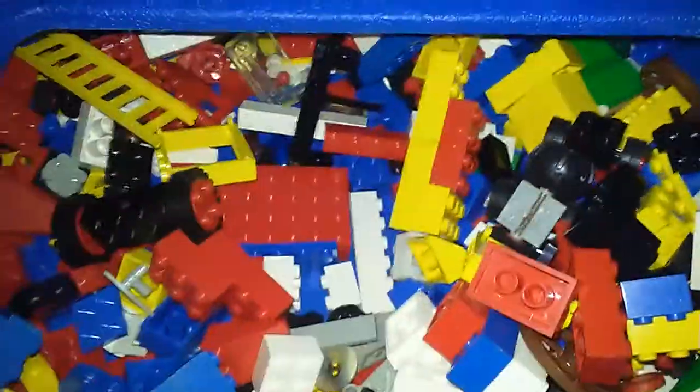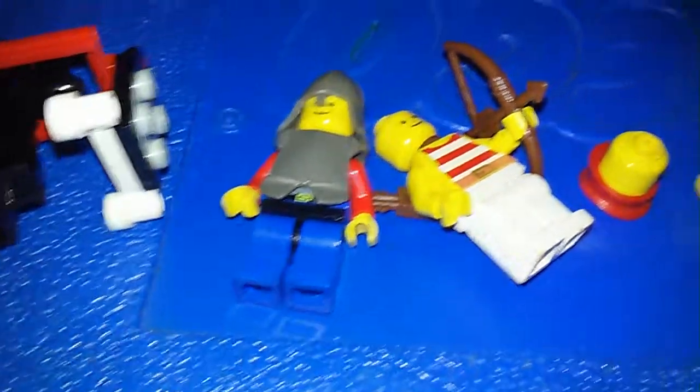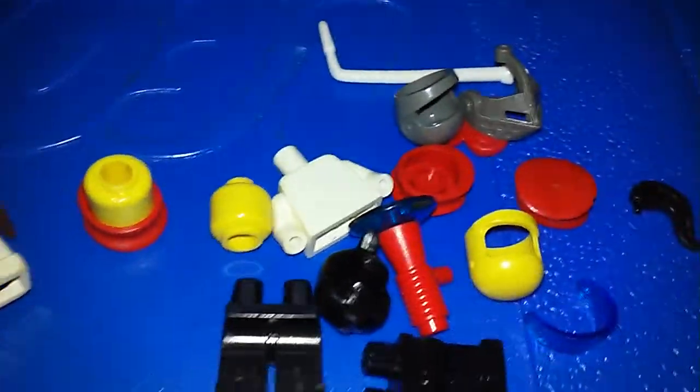How about I just empty all this stuff and then I'll show you. So here's all the Legos, old and somewhat new. You got a horse that survived, two guys — but one of their hands were missing on each of them. Yeah, two guys who were completely butchered, a car, and a carriage thing that was well made.